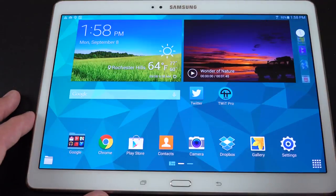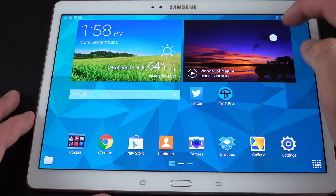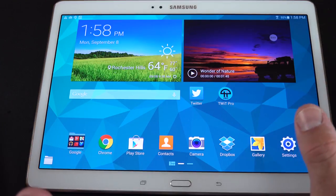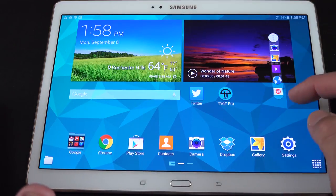Now we also have Toolbox, which is kind of a widget here that allows us to quickly access popular apps. You can see here it pretty much disappears and goes into a translucent state and stays out of the way, but when you need it, you just tap on it and it brings up these apps.